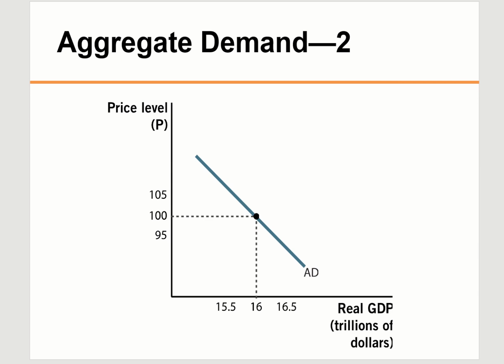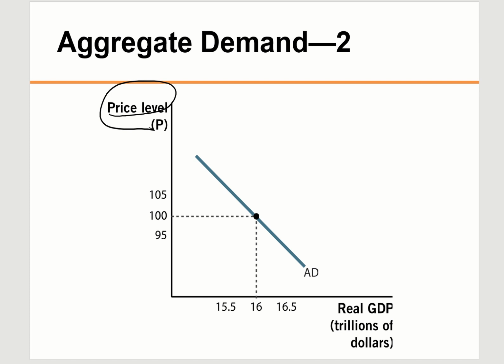It's downward sloping. But what you need to notice is that for the aggregate demand curve, the vertical axis is called the price level. Before, on the old demand curve, the vertical axis was the price of an individual good. But price level is the average prices of everything in the economy. So again, this is the big picture now. We don't just look at one thing, we look at the entire economy.